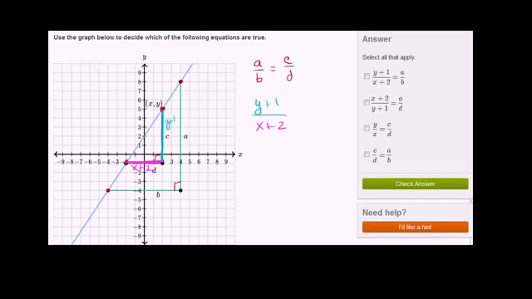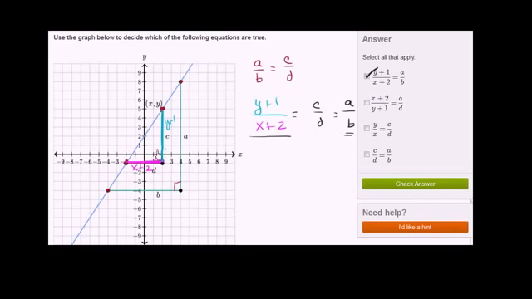is going to be equal to the ratio of C to D, which is the same thing as the ratio of A to B. Now, that's what they're saying right over here. Y plus 1 over x plus 2 needs to be equal to A over B. So that one's right. Here they've swapped them. They've swapped the two, and then now they're mixing A and D together.